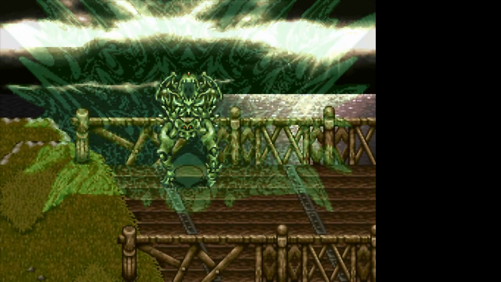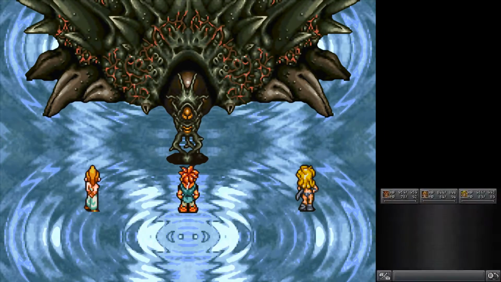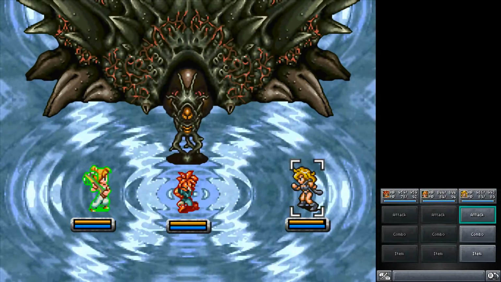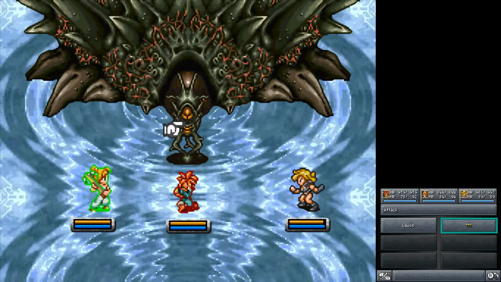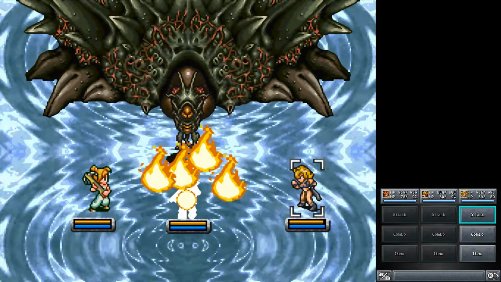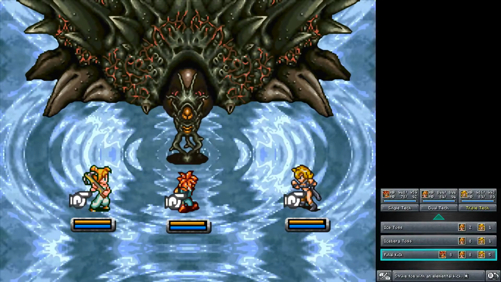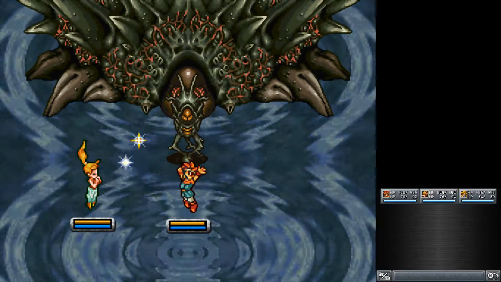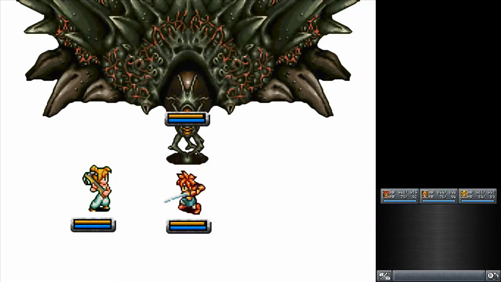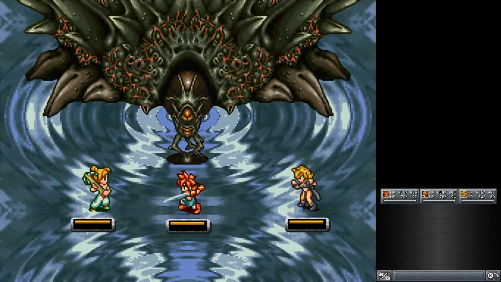Hey, it's, what's his name? Skeletor? I don't know, I forget. Aussie skeleton friend. The problem is when we kill one of them, it does the MP buster at the end. I forget which is which. I don't know, we'll just go for the top first. We'll see what happens. I forget which one's which. I think it's the feet that do the MP buster. Or maybe it's the other way around.